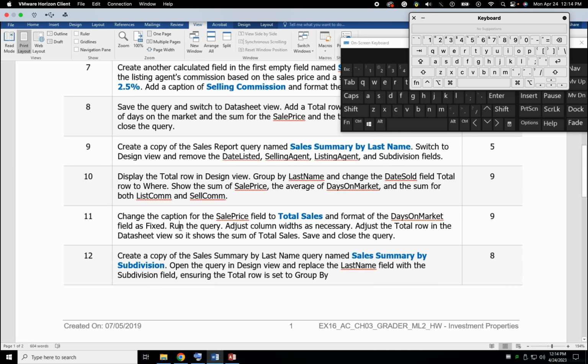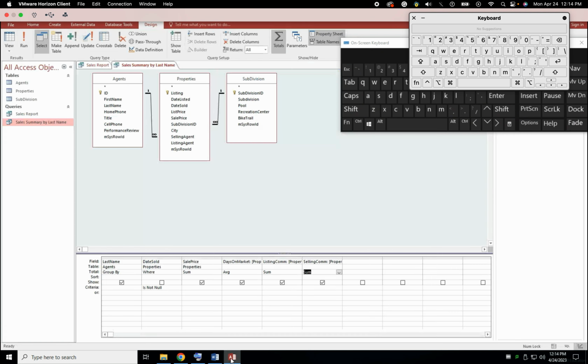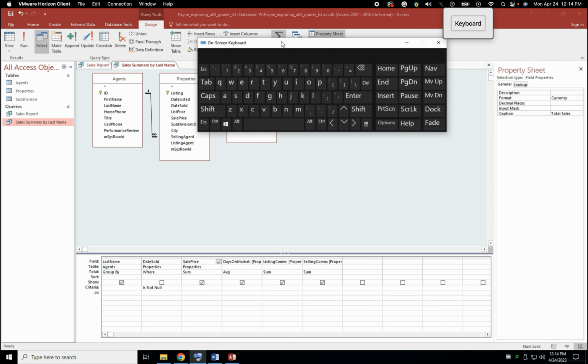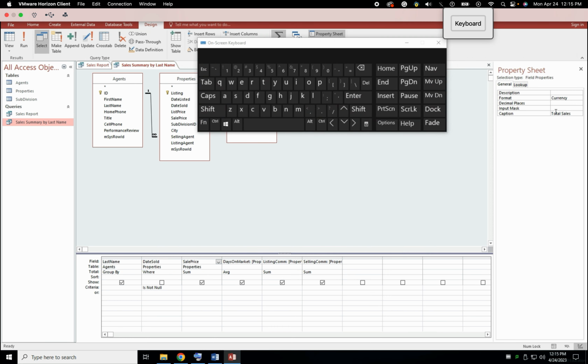All right, and then it wants us to change the caption for the sale price field to total sales. So we're going to go here and look for sale price, click in there, and go over to caption, and I've already typed it in here, so you can type it in, total sales.